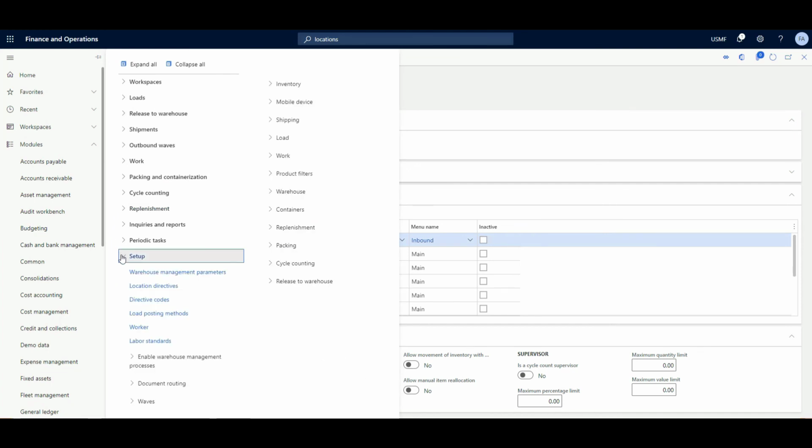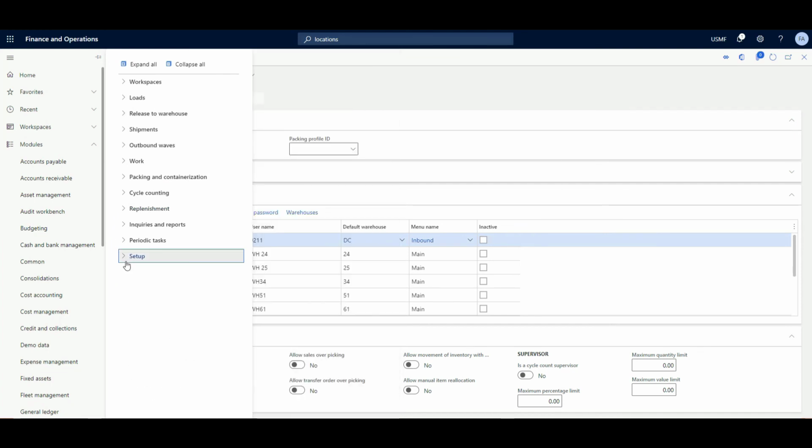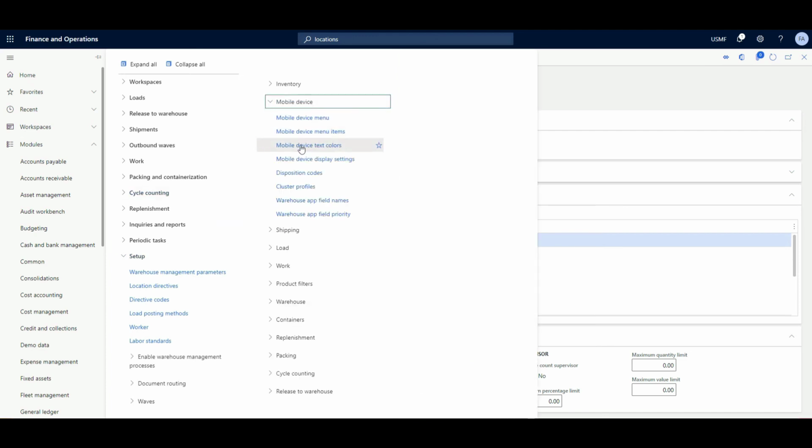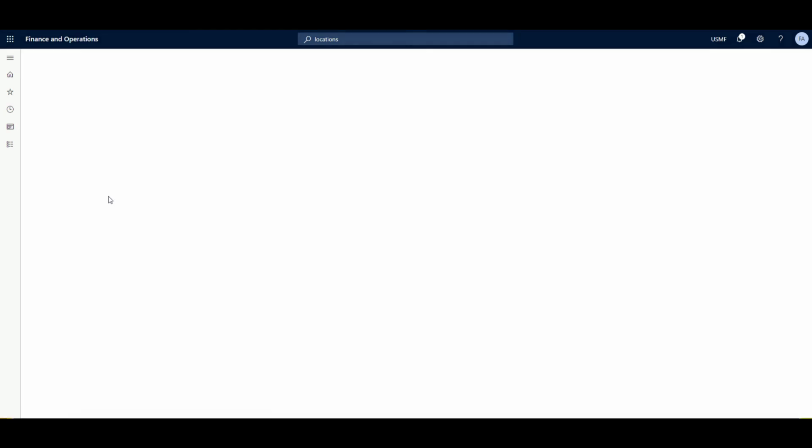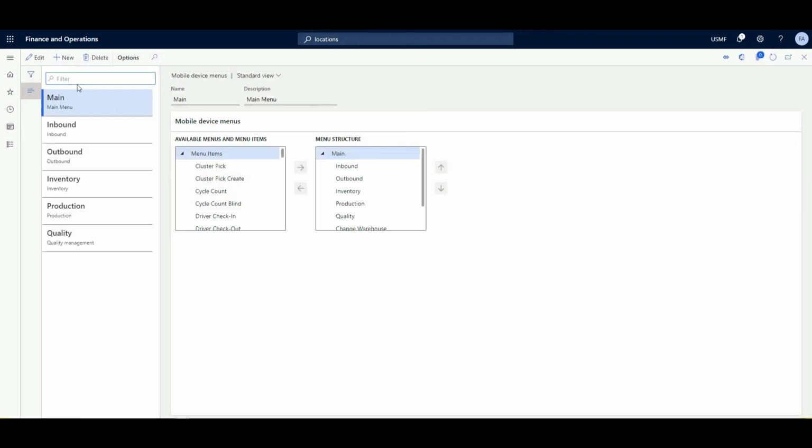Okay, so what I've missed is in mobile menu. Once you create a mobile menu item, you also need to attach it with the menu. So I've created different menus. These are very easy. Just create a new one and then toggle them into a tree structure. So we are using just inbound. In inbound, the purchase order, receive and put away menu is already attached. So when the user logs in, they will see all those menus. Okay, so this is done.